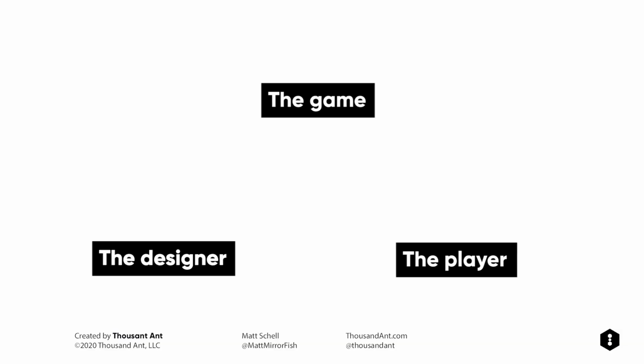Check it out. If we think about an example of a system of a designer designing a game, we have three nodes in that system. We have the designer, in this case me. We have the game, the Untitled Cute Space game here. And then we have the player. I am making changes to the system of the game. The player is playing the game, and then ideally I'm getting some feedback from the player, going back to the designer, and then I'm making changes, and we're looping through that system.